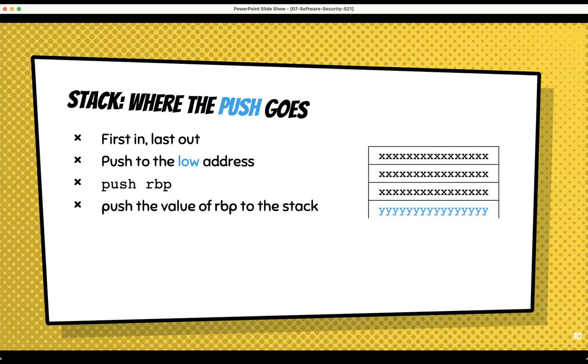If you look at the right hand side, this is high address and this is low address. Whenever you push, you push from the bottom to the top, onto the low address. If you push more and more, we say that the stack will grow, because there are more and more elements in the stack, and the elements grow downward. When I say down, it means toward the lower address.